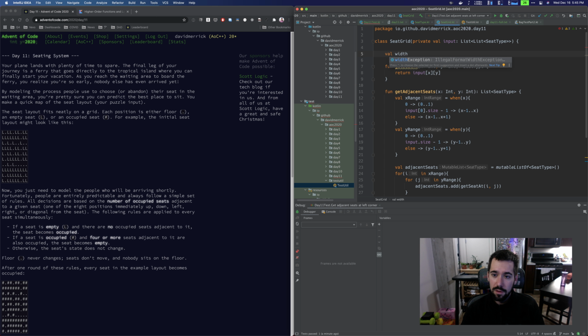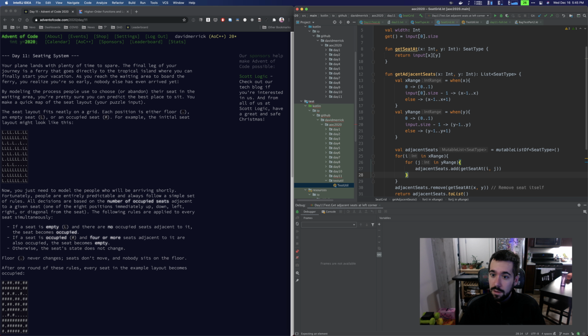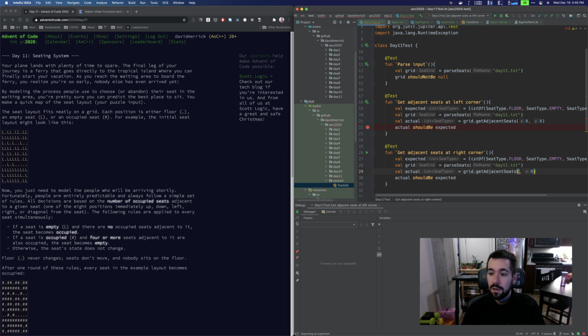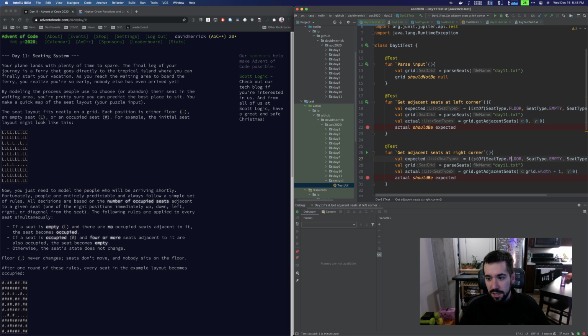Val width is an int, and then the getter is going to be input 0, 0 dot length size dot size. That'll be fine. Minus 1. Okay. So what we're expecting in this other corner is that it's just going to be all empty.